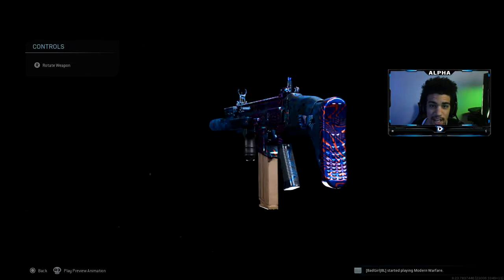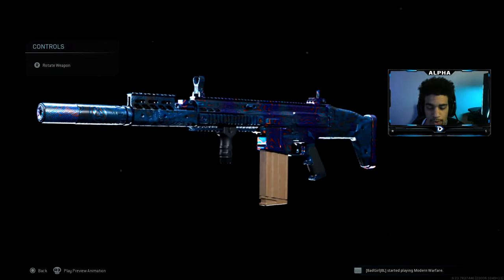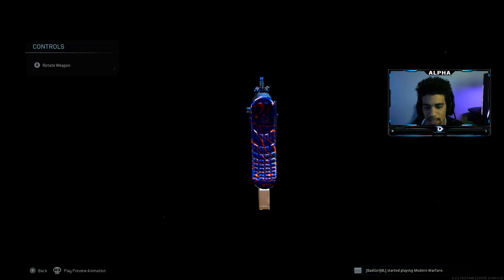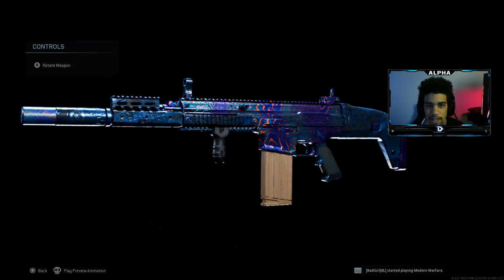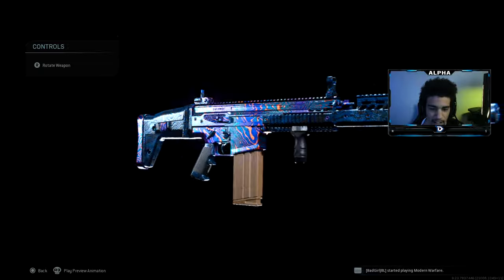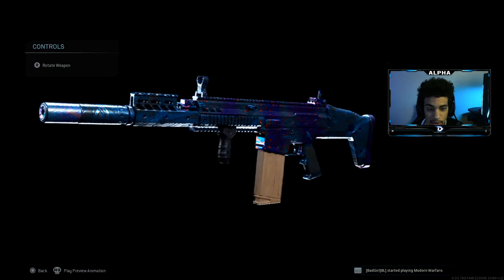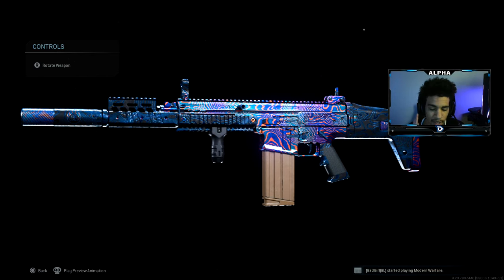So today, guys, I am bringing you an overpowered no recoil Scar class setup here in Call of Duty Modern Warfare. I'm actually dropping a tactical nuke with this thing. The only downside is that it has a slow ADS, but man, no recoil with a Scar, I'll take it. So that means this thing just slaps people.